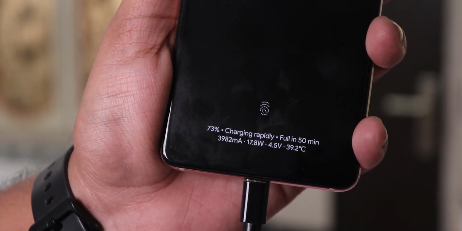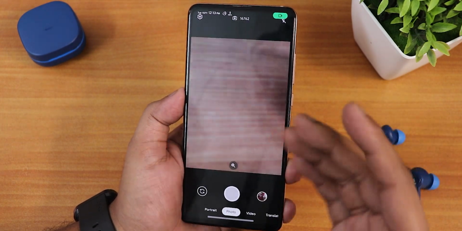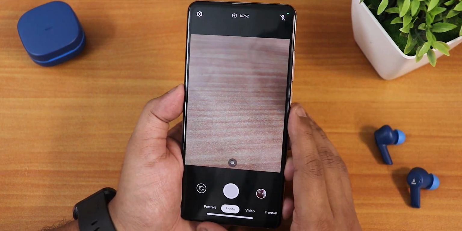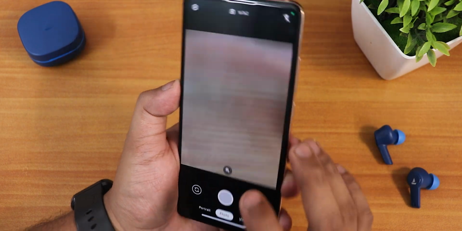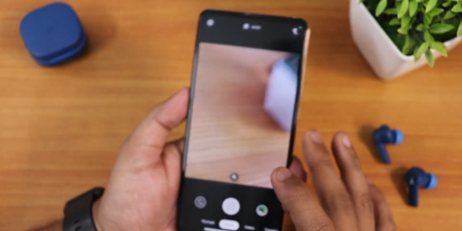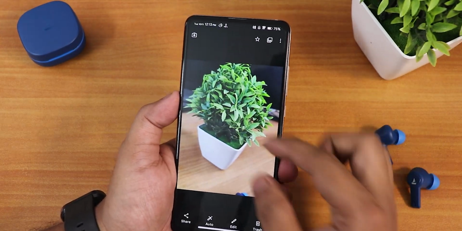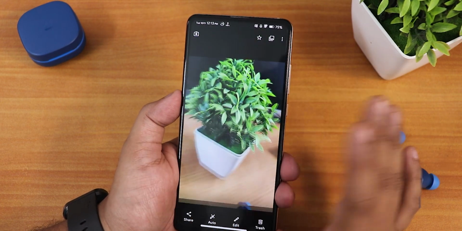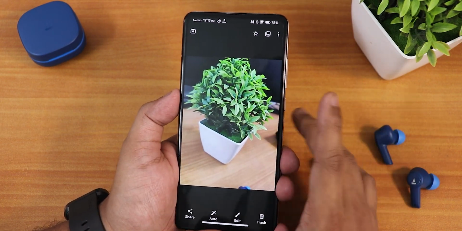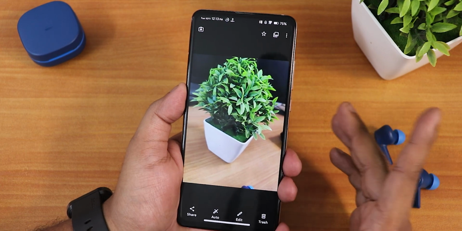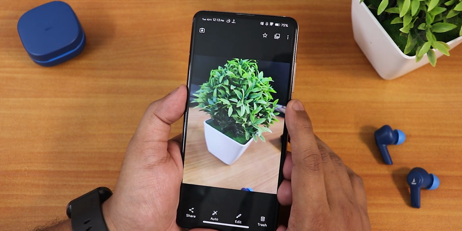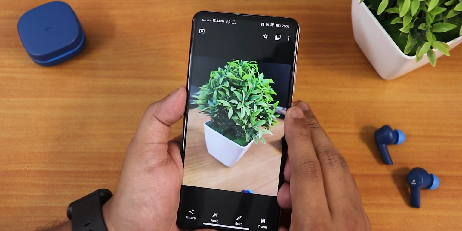That's how it is. Let me talk about the stock camera here. Right now you are getting a stock camera, that is the Google Camera Go. And yes, it is a basic camera, takes the picture perfectly fine. As you can see, it's fast while taking the pictures. And yes, the quality is great. It is not bad at all, but definitely it's not as close to any MIUI camera or something. The optimization is not that good. But yes, the colors are pretty much fine.